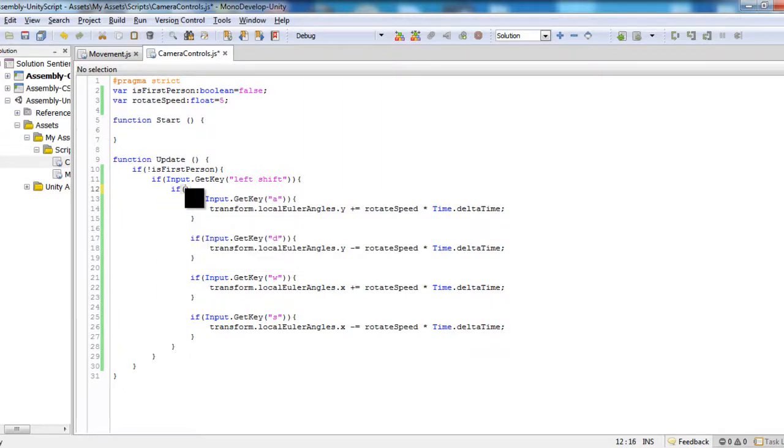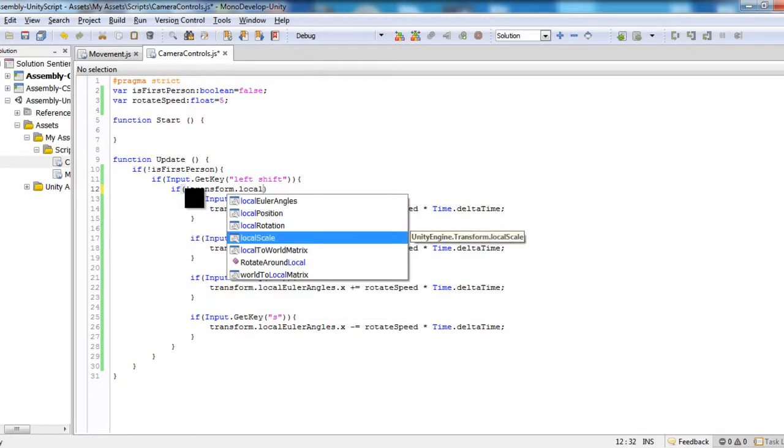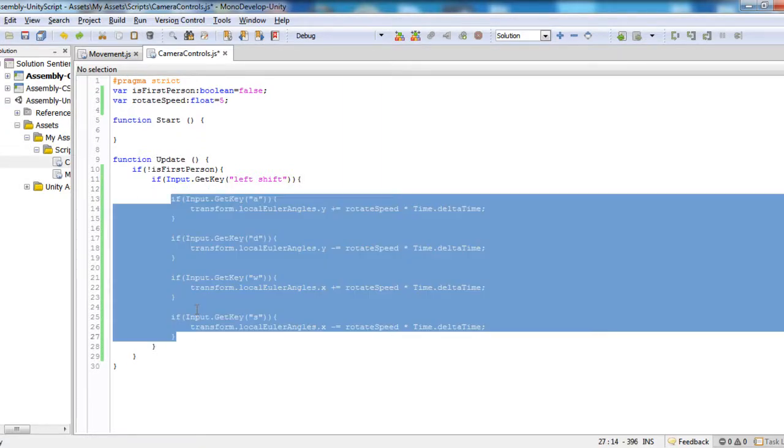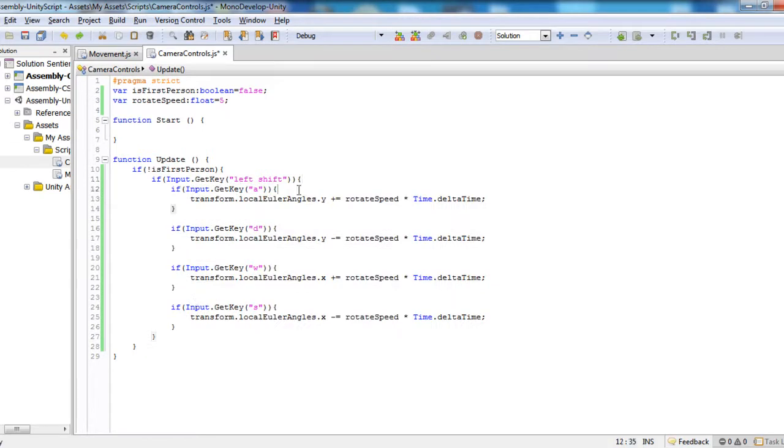If that is transform dot local. No, I can't do that. Let me undo all that, just so I can get everything back in place. There we go.